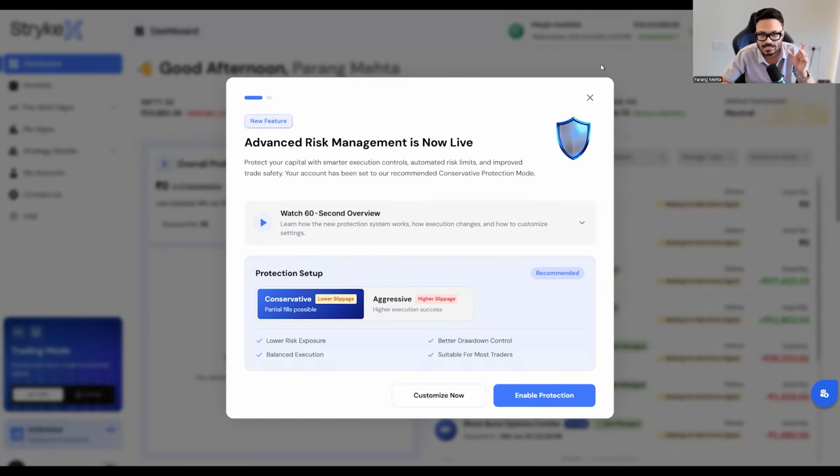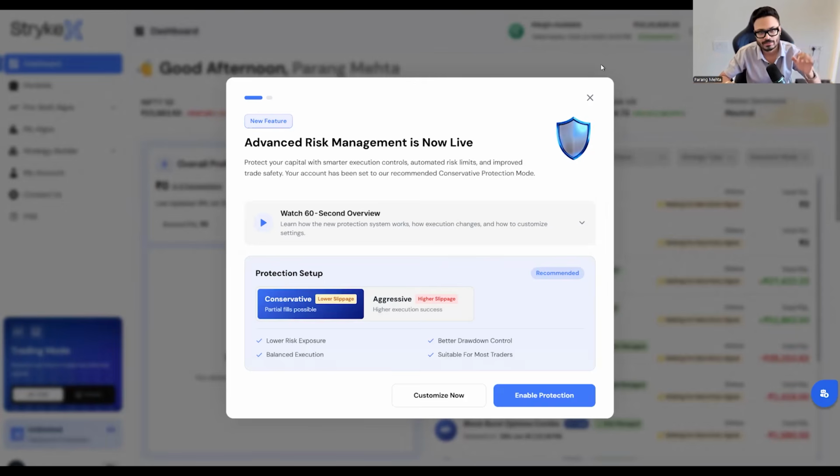Number one, the slippage of the transaction that used to happen. So whenever the strategy used to give an entry at say 100 rupees, the actual execution used to happen at maybe 101 or maybe 102. And the primary reason for that enhanced slippage is because of the market factors, the time at which the order is placed, the inherent liquidity at that point of time on the exchange.